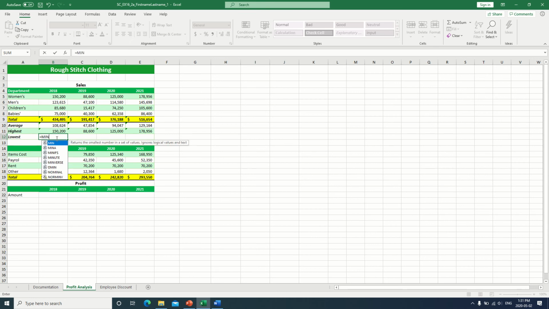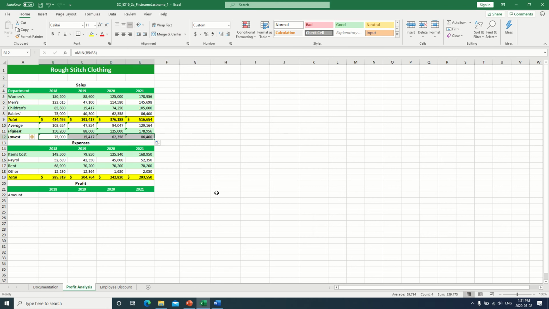So it's going to be min. And our range, I'm just going to type in the range, it's B5 colon B8. So that's a range. You can see that range being selected on the top. So that is correct. And then press enter. And then we fill to the right. So that is all done.